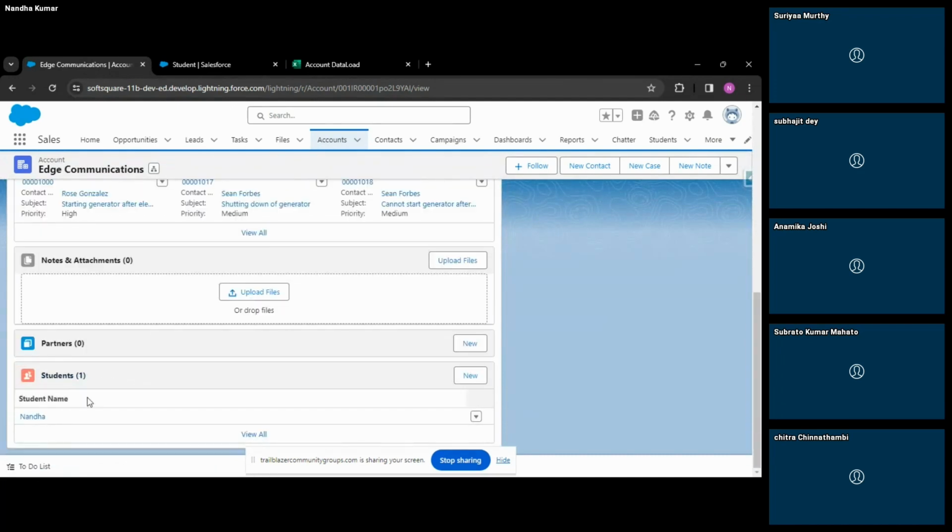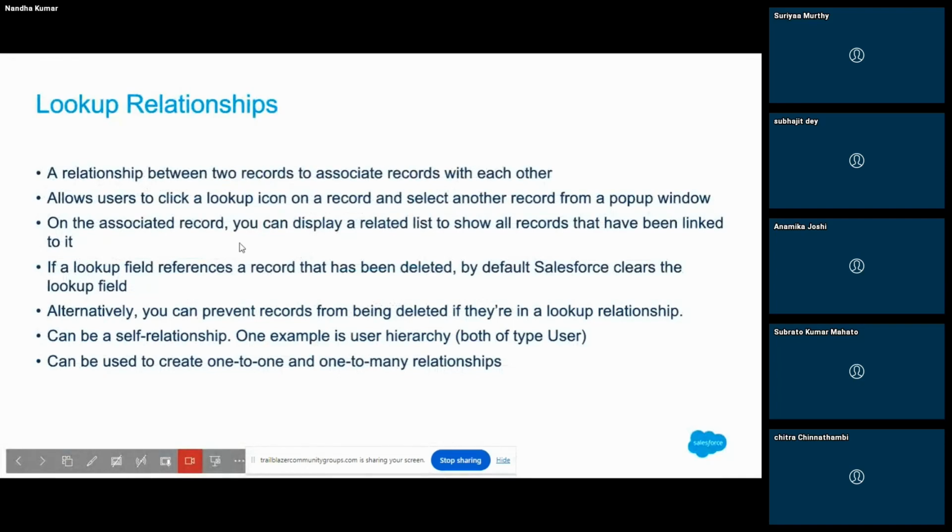Here it will show all the student records mapped to this particular account. So basically the account is the parent object and the student is the child object. The child records mapped to this particular parent record will be shown here. This is what that particular point is mentioning.